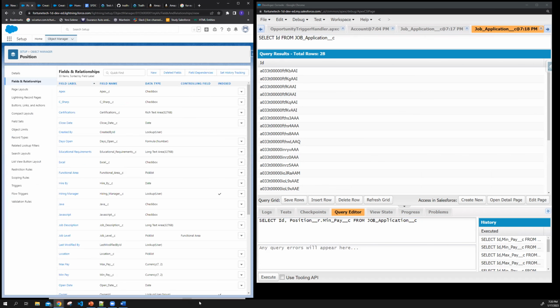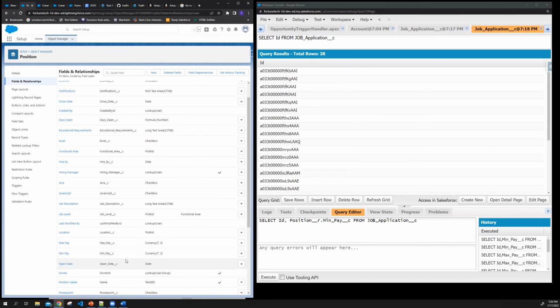Probably the max pay. Yeah, that will work. You can use max pay, or you can use higher pay, you can use Excel, whatever. Okay, so I'm just copying this field like that, pasting it, and just updating the field name here.